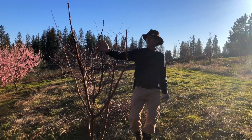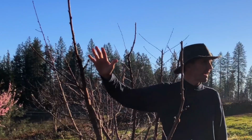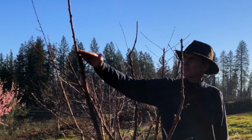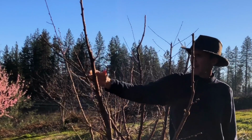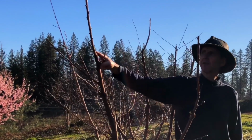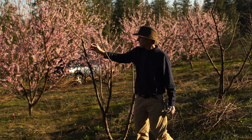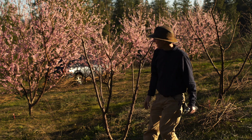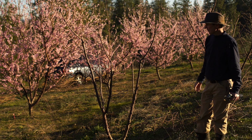Just like this branch here, it's kind of a bit more vertical than I want it to be. I want it to angle out a bit more. So we've cut it here, and this one is going out at an angle, and after a few years you won't even see this cut. It'll just look like one branch and it'll be going in the general direction that we want it to go. So not ideal, but it will work, and this tree will bear a lot of good fruit.